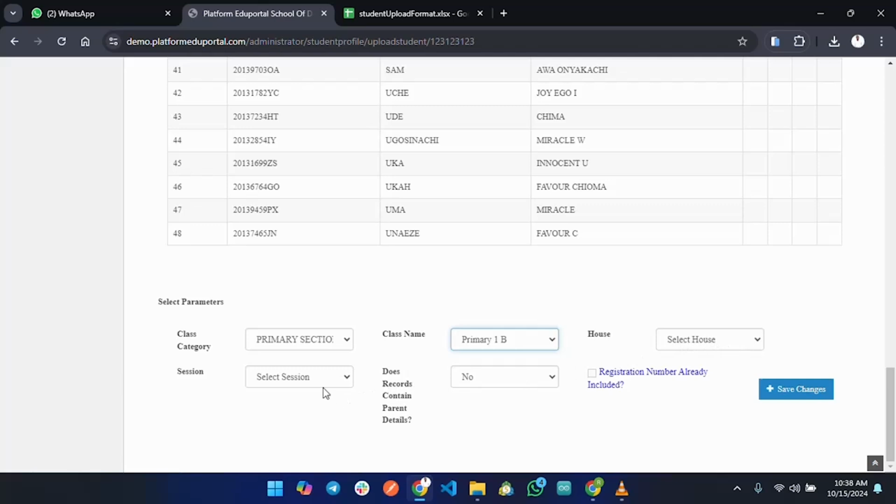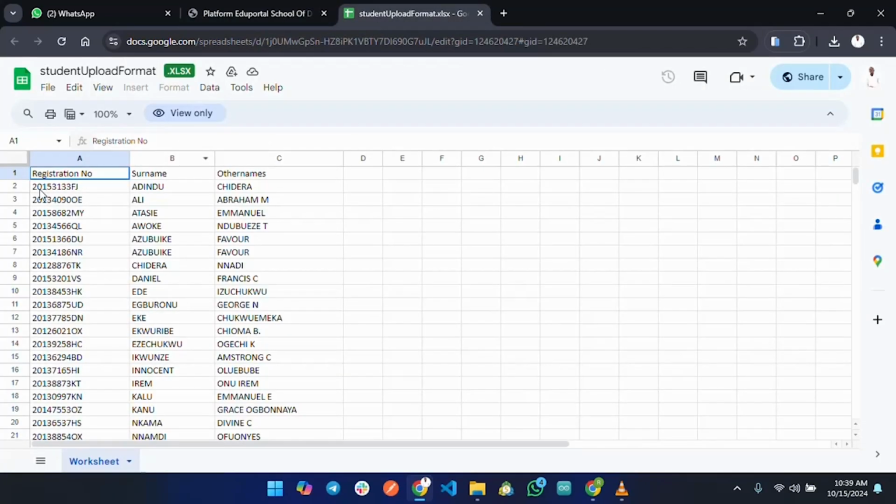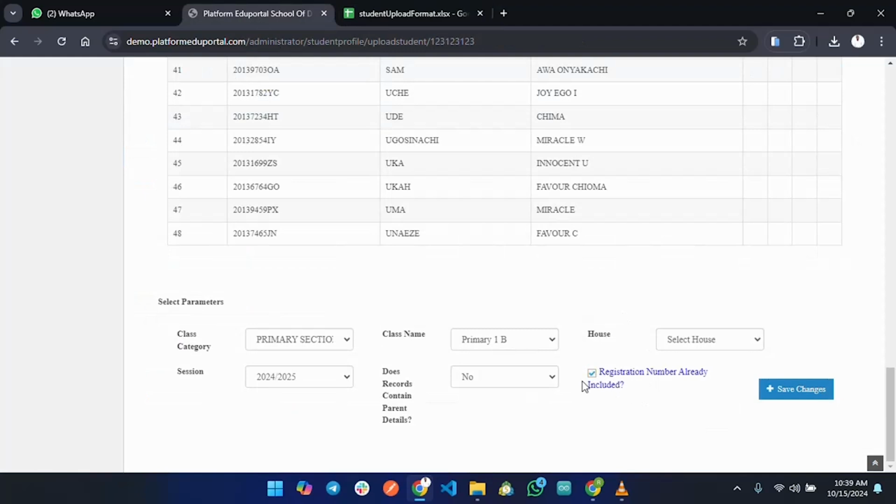House, we don't have a house yet, so we can skip that. Session, 2024-2025. Do the records contain parent details? No. Registration number already included? Yes, because as you can see, the registration number has been included. So we toggle this, we check this box, and we click on save changes.